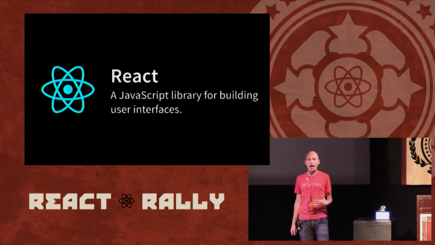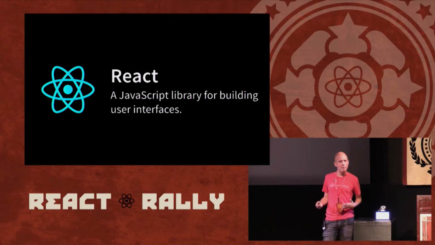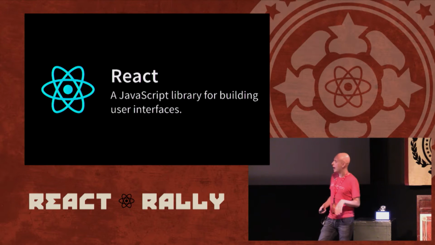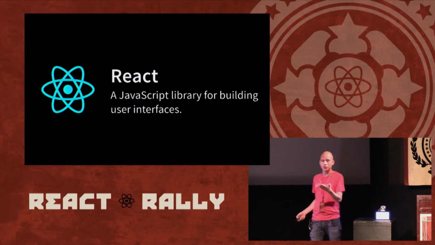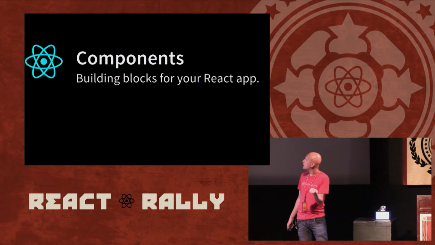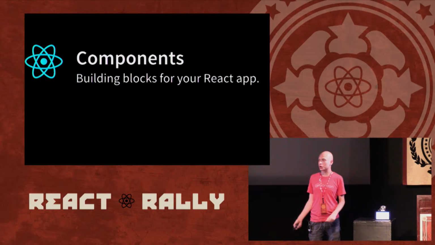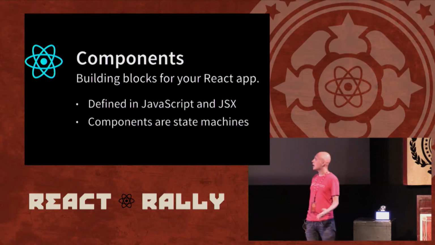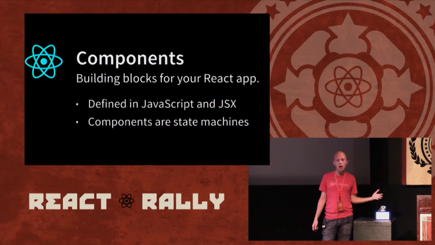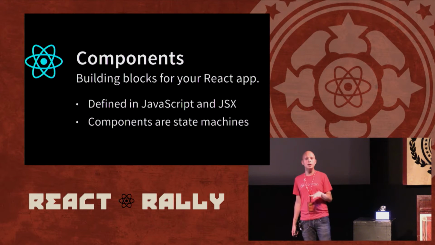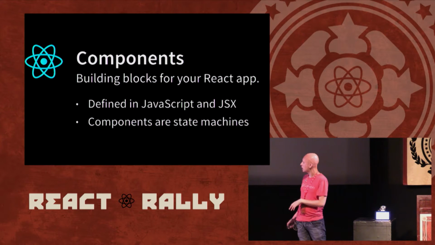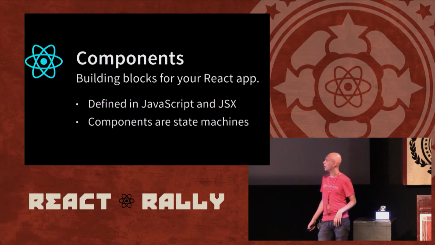For the front end, I decided to go with React because this is around the time that React first came out. I was still playing with it, and I wanted to think about some ideas that we've used in RethinkDB and see how they apply to React. So React, as you know, is a great library for building user interfaces. And the three things that really mattered to me when I looked at it: one is that it had components, building blocks for how you build your app, as I'm sure you all know, defined in JavaScript and JSX, and they're either stateful or stateless. You're going to hear the topic of state come up a lot of times throughout this talk. State is your enemy. As best as you can, avoid spreading state or sharing state. You want to keep it in one place. And React espouses this through the idea of unidirectional data flow, which we're going to return to in a minute.